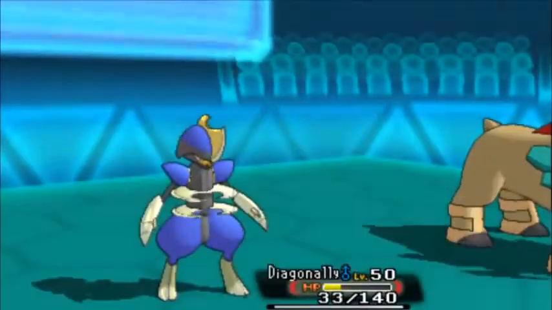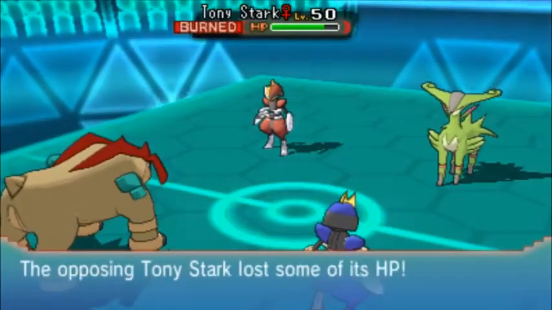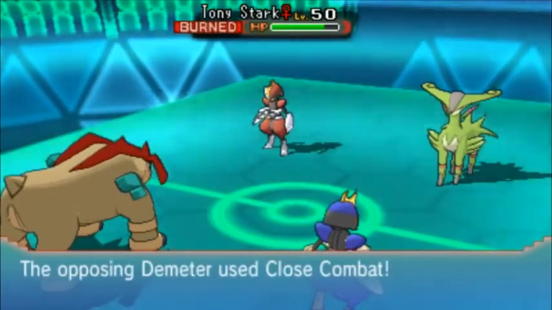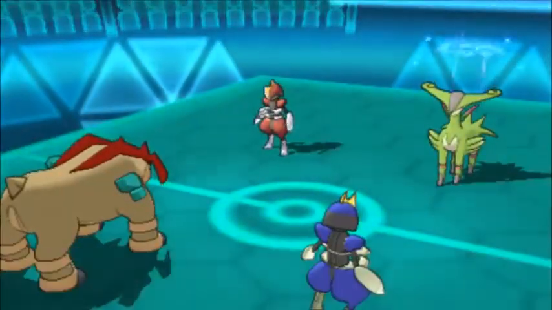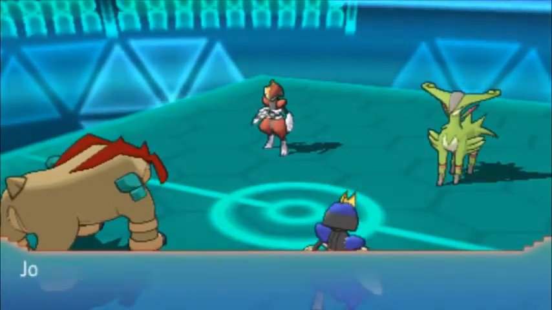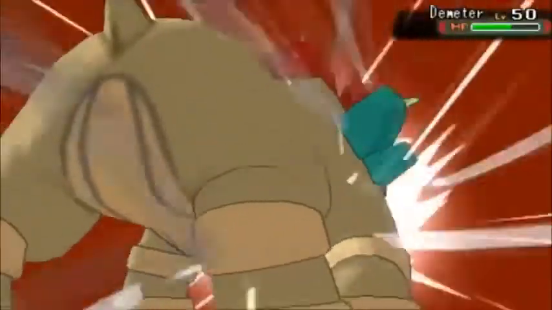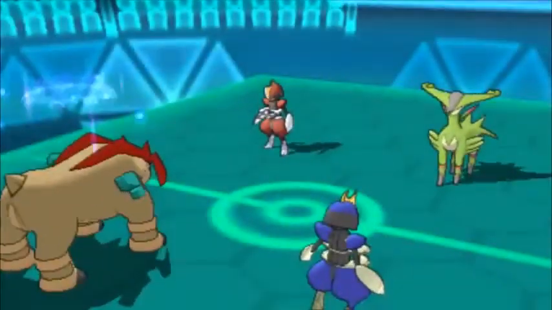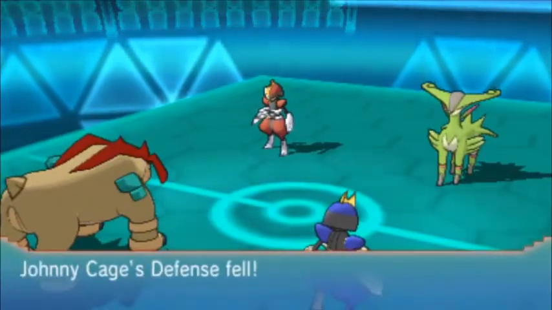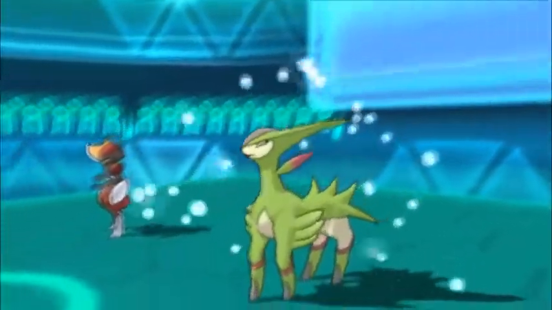So it goes for a Close Combat, and I was expecting to die, but I somehow lived on 5 HP, and I know that his Zerigian has an Expert Belt, so I'm not sure if that was just a damage roll or what. I go for the Close Combat that one-hit KOs him, which I honestly wasn't expecting because it's Grass-Fighting, I didn't know if it was going to kill. I go for the Iron Head to get some chip damage and then let the burn take him out.